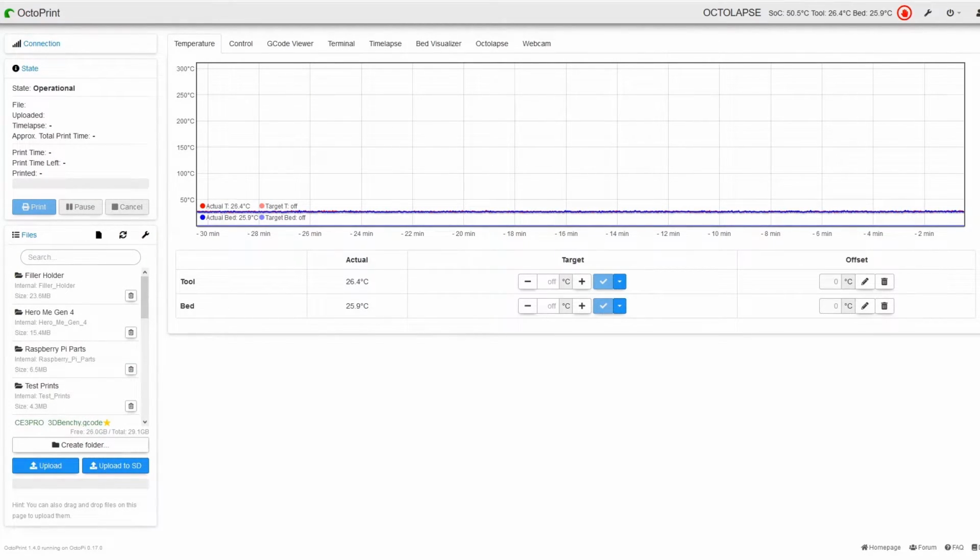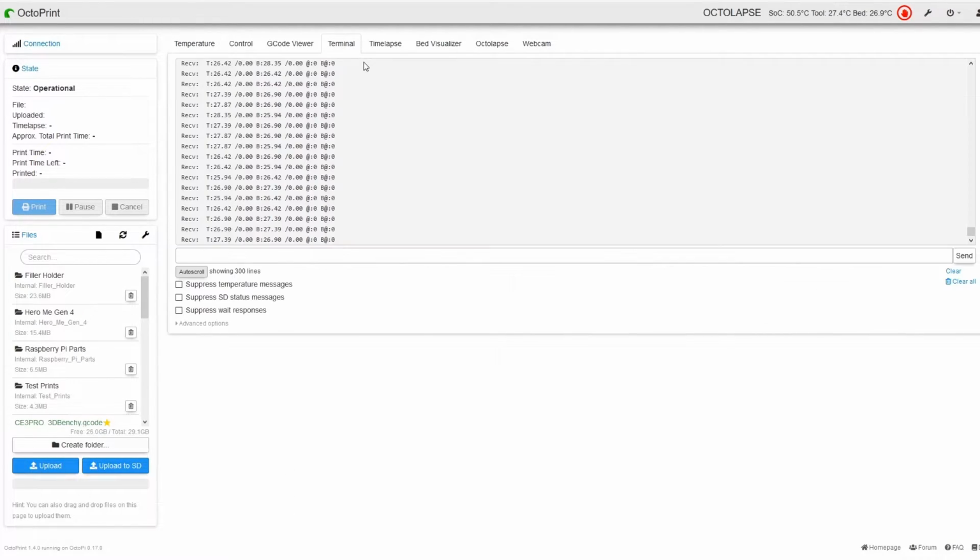So once you have the Z offset set manually, you just need to save it into the EEPROM. But here I'm going to go over to the OctoPrint side to show you how to do it by using the commands. From OctoPrint, if you have it set up, you can just go to terminal. Now you don't need to have OctoPrint. You can use other interfaces as long as they can connect to the printer and be able to send G-code. So here I have my terminal that is active, and I know it's connected because it's responding to my signals.